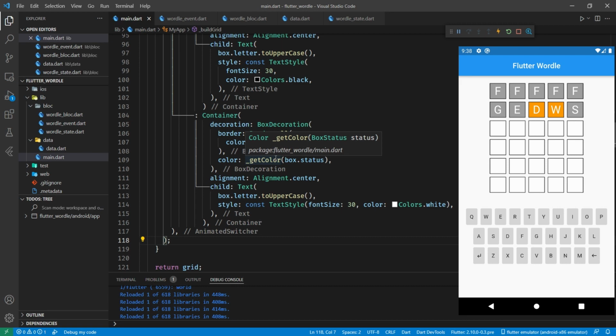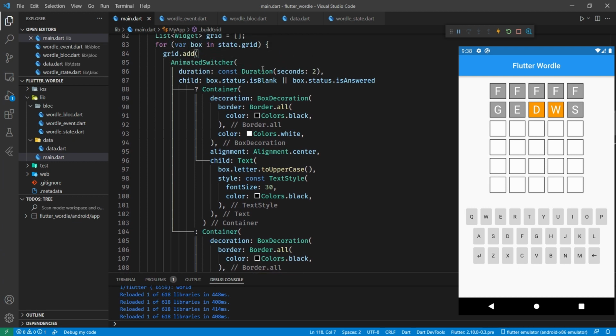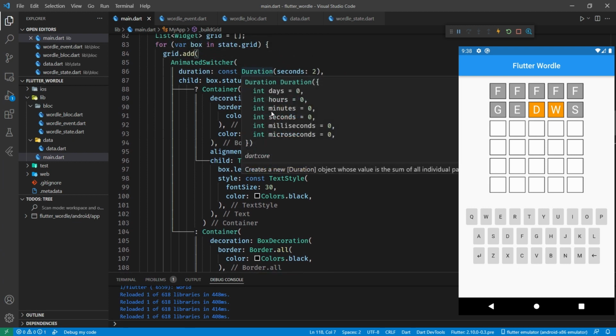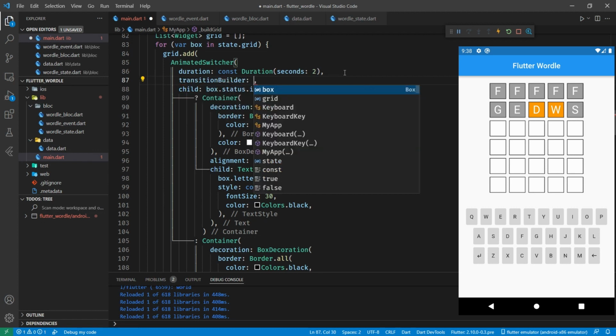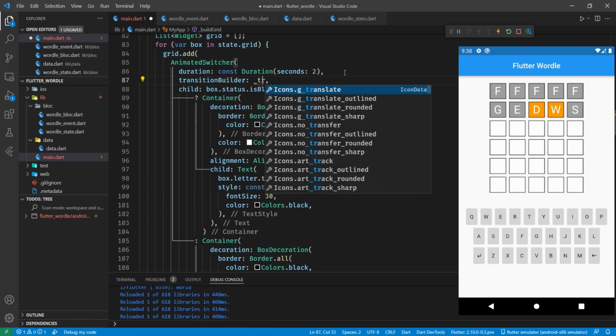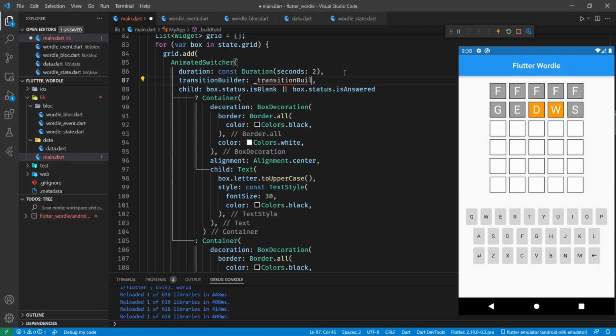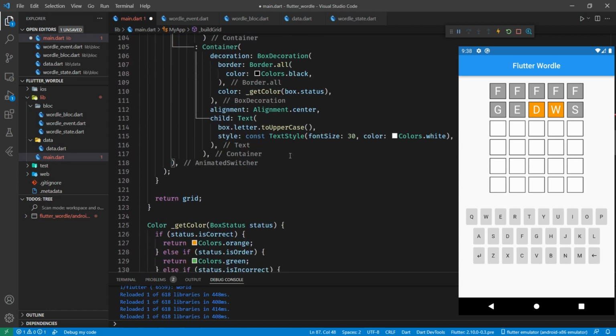So what we need to do is create, in our animated switcher, a transition builder. And I'm going to do this as a separate function, which I'm going to call transition builder.